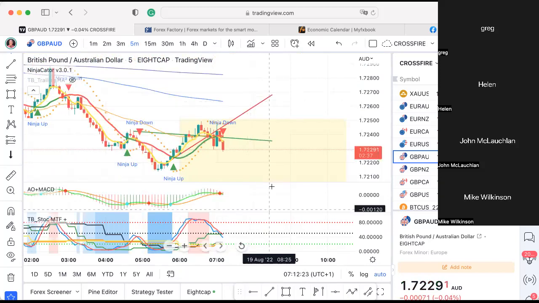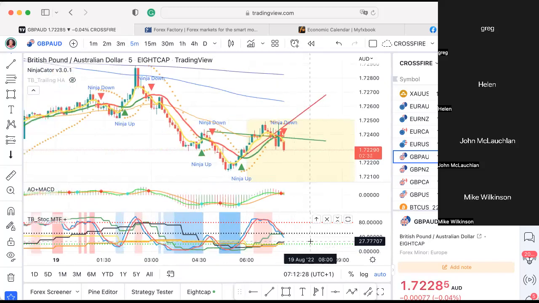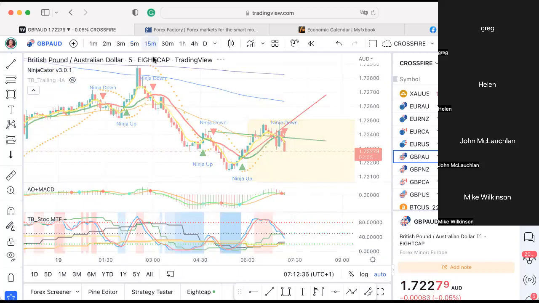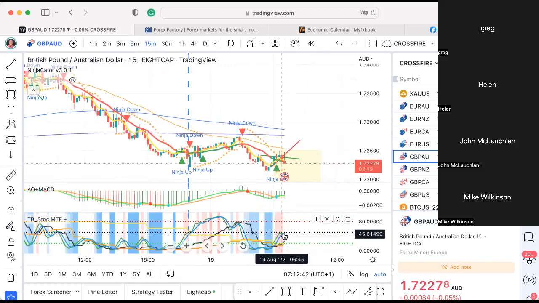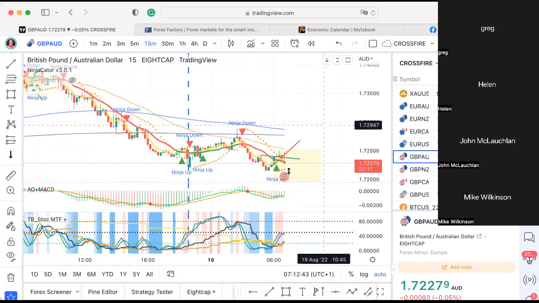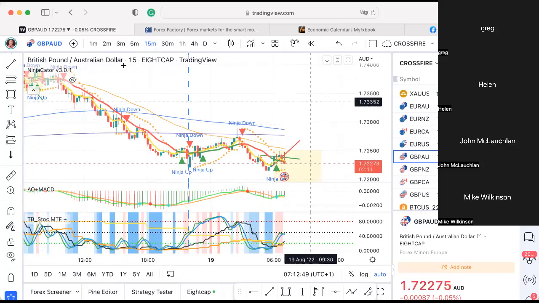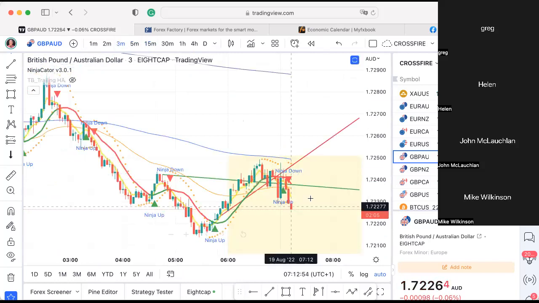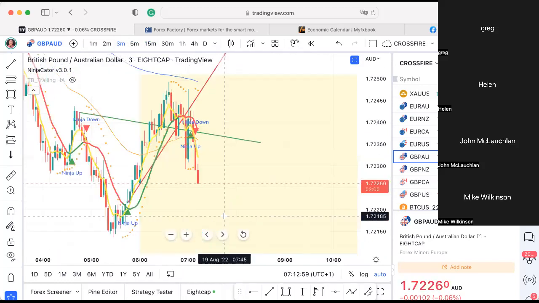So on the 5-minute stochastic, it's heading down. It's just gone below the 40% mark, so it's got some way to go. I can't quite see the 15. Yeah, on the 15, it's sort of leveled out, plateaued. On the 15-minute, the PSARs are still underneath. Go down to the 3-minute. It's 3 minutes moving down pretty strong. Potential sell there.